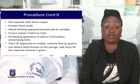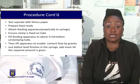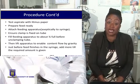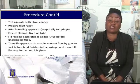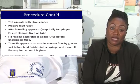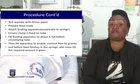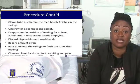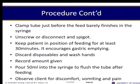Then the feed is prepared or made ready. The feed is attached to the feeding apparatus aseptically, and we ensure the clamp is fixed. When the feeding apparatus is being filled, a clamp should be fixed. Fill the apparatus to about 3/4 full. It is then unclamped, and the apparatus is left to enable the content to flow by gravity into the patient's stomach. Just before the feed finishes in the syringe, we add more to avoid air from entering the patient's stomach. The tube is clamped just before the feed finishes.